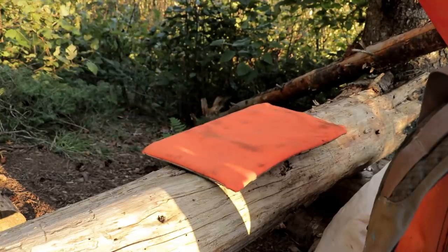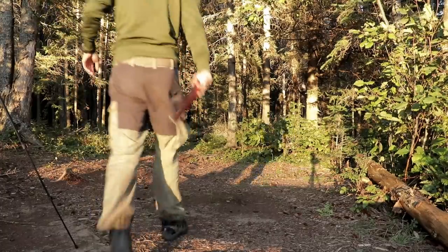We fished for a bit when we first got here, but Doug only caught one fall fish and that was it. No trout, so if we got a trout, we were gonna fry him up for dinner. No go, that's all right. We're both real hungry. So first order of business, before tents or anything like that, is get firewood, get a fire going so we can cook food.